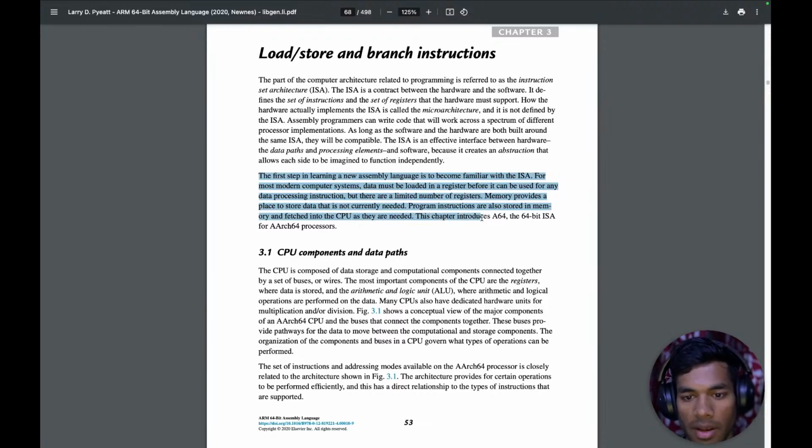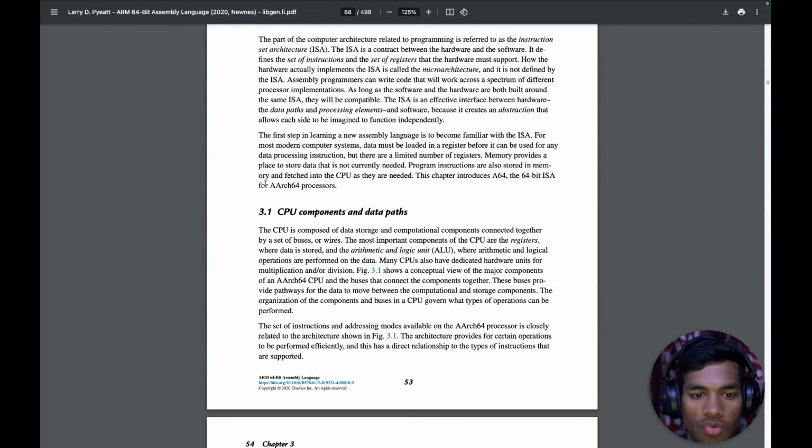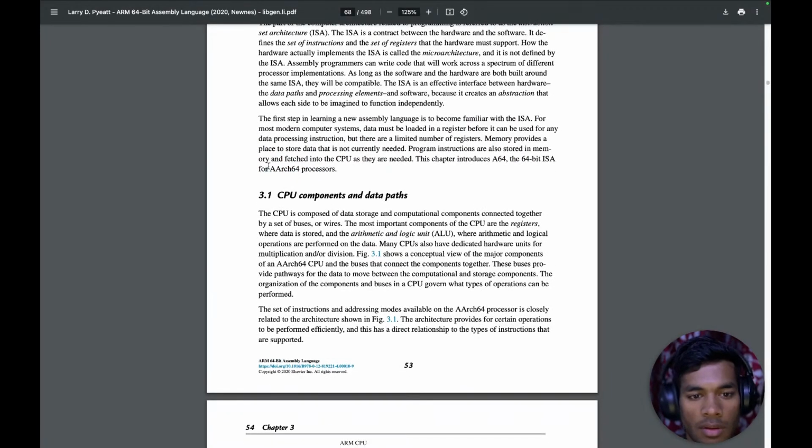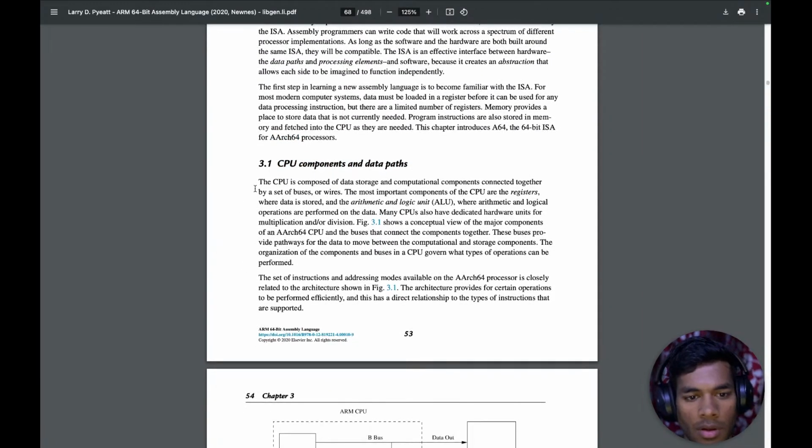This chapter introduces A64, the 64-bit ISA for AArch64 processors, the ARM architecture for 64-bit processors. CPU components and data paths: the CPU is composed of data storage and computational components connected together by a set of buses or wires.